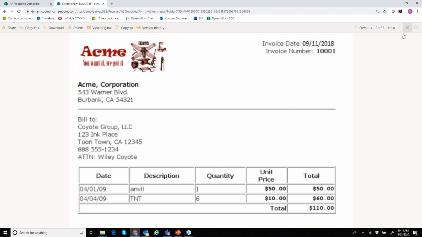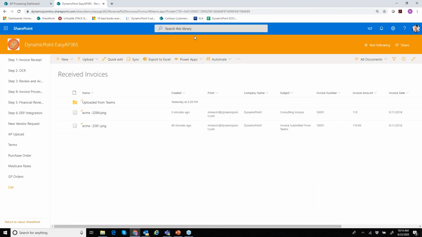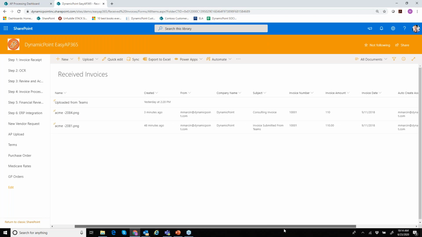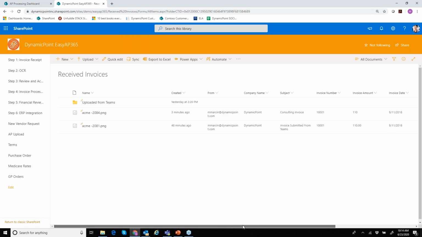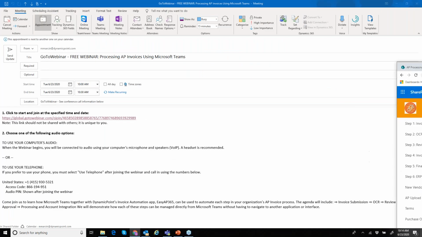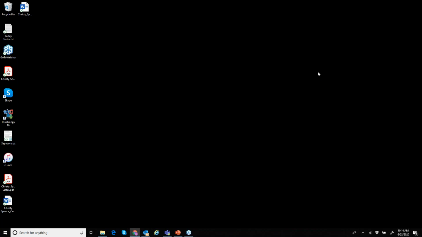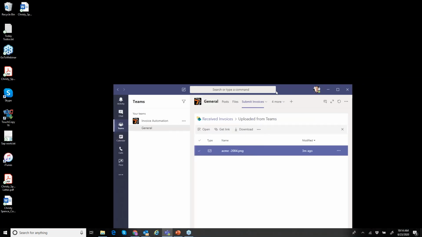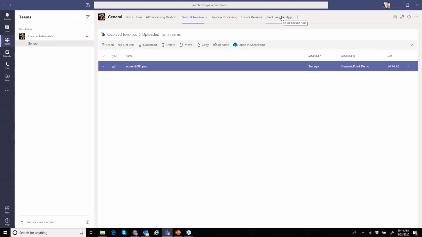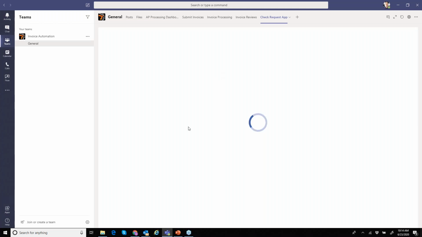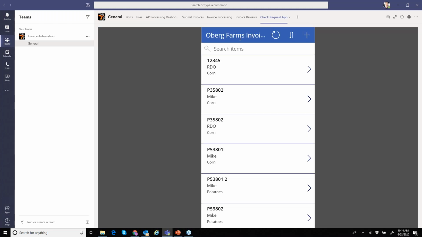So again, that came in from the email, and we again submitted it to OCR and extrapolated data on the invoice itself. So again, just another method of doing it, coming from an email. If I like the idea of using Teams, but I wanted to capture more specifics on the invoice itself, we could have a more regimented process, if you will, of a check request form. I mentioned we do use Power Apps for various applications. This is a simple Power App in which I could also submit that invoice.